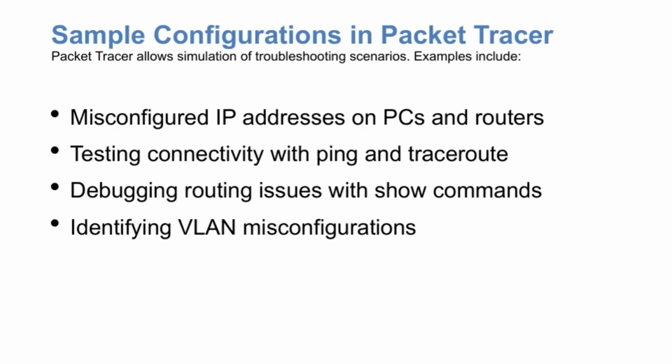You'll also learn how to debug routing issues by examining show commands, which provide valuable information about the network's routing tables and status. Finally, Packet Tracer enables us to identify VLAN misconfigurations. Proper VLAN setup is crucial for network segmentation and security. By practicing these scenarios, you strengthen your troubleshooting skills, which are essential for maintaining reliable networks. Overall, this slide highlights how Packet Tracer is a versatile platform for hands-on learning, reinforcing the concepts we've discussed and preparing you for real-world network management.